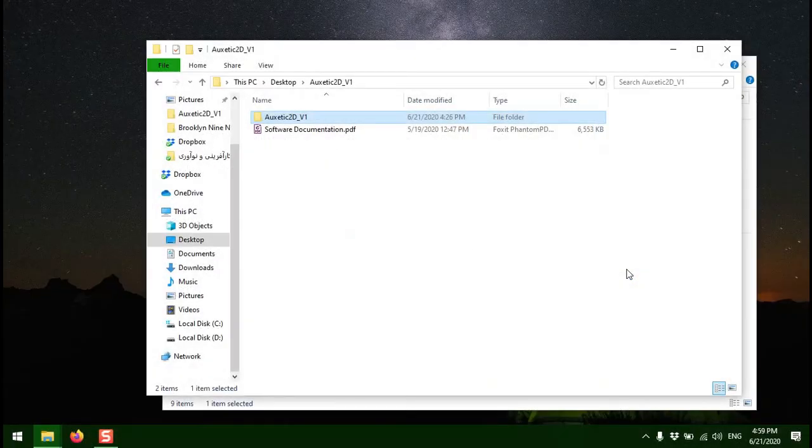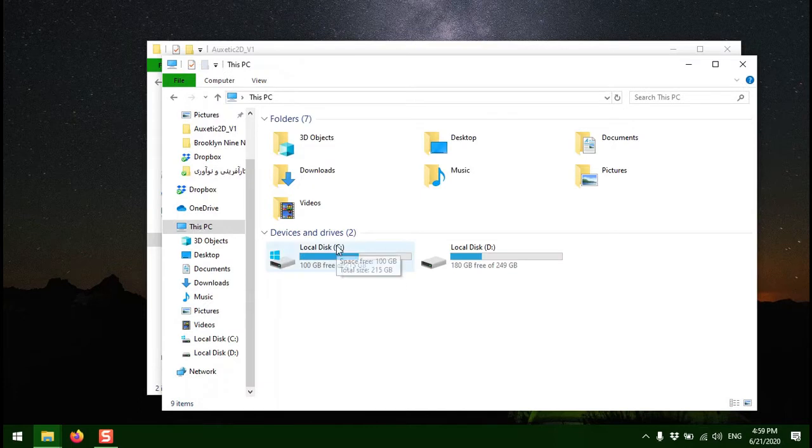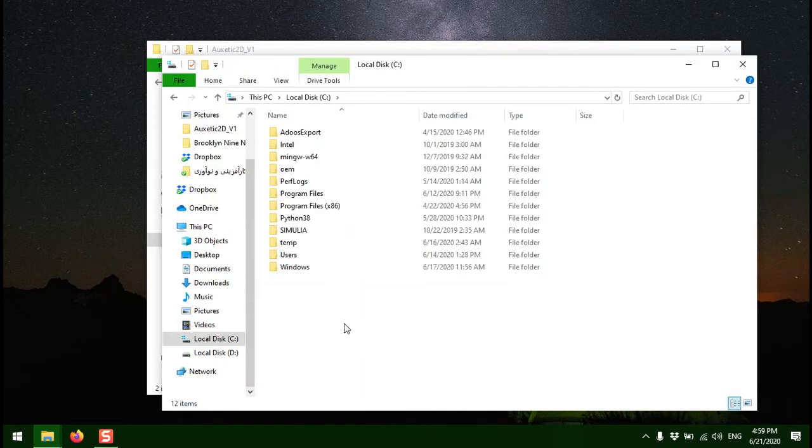First, we need to install the plugin. The plugin comes as a zip file containing the code and a PDF of the software's instructions manual and documentation. In order to install, we will copy the folder containing the code, and now we need to paste it into the Abaqus software's plugins folder. To find it, we will go to Drive C, which is where Windows is installed, and find the folder named Simulia. This is where Abaqus is installed by default.